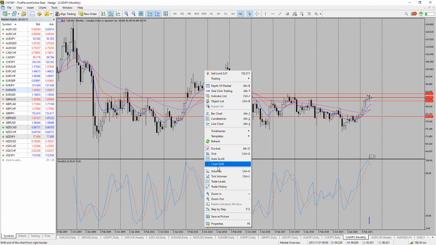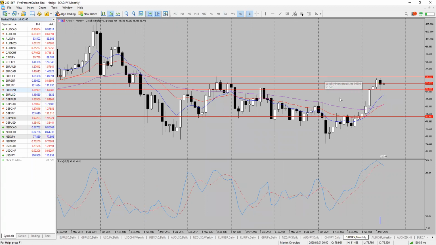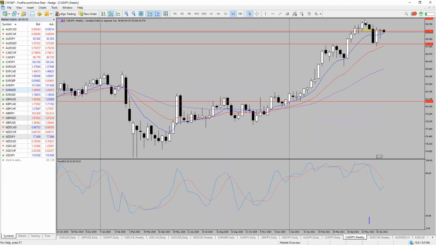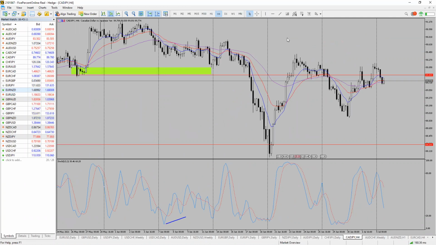One moment. Sorry. Okay. CAD yen is still in a bullish trend. It went down, tested this previous resistance, found support, made another pin bar after trying to go lower, and I would preferably try to look for a long position if it goes higher, above this area. If it breaks above this area, more or less, I would try to go long. You have this demand zone around here.